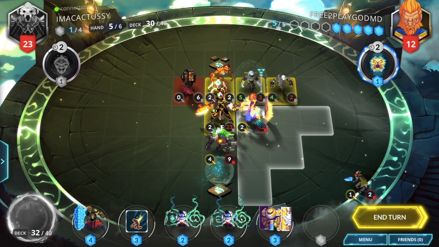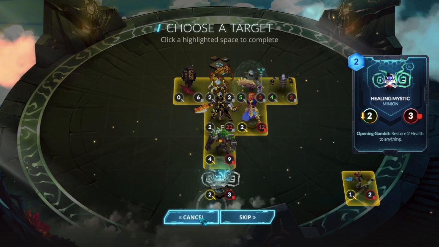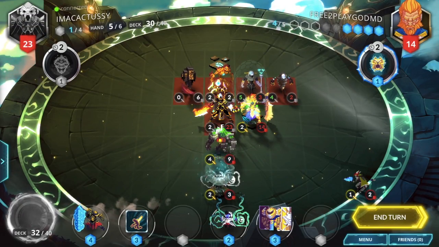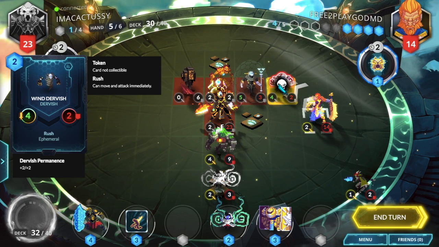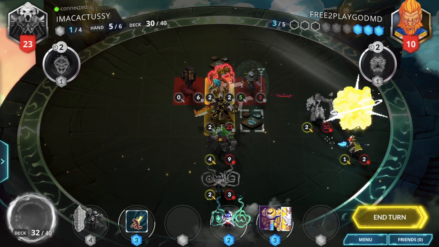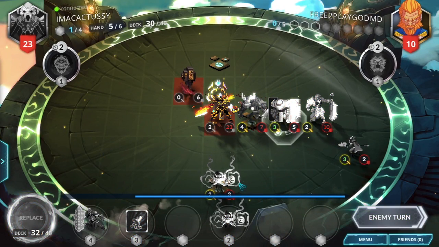So I think what I want to do is heal myself up. Heal myself up. Come all the way back here. Hit this. Come down, roar this guy. Clear this. Come here. Clear that. And play this guy here. So we have good protection of our face.